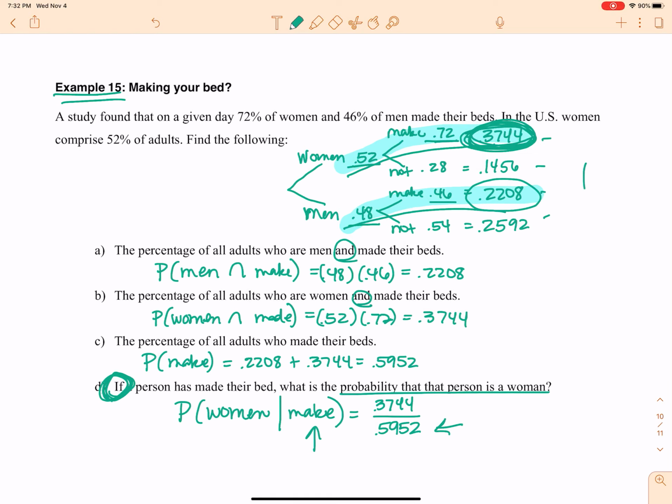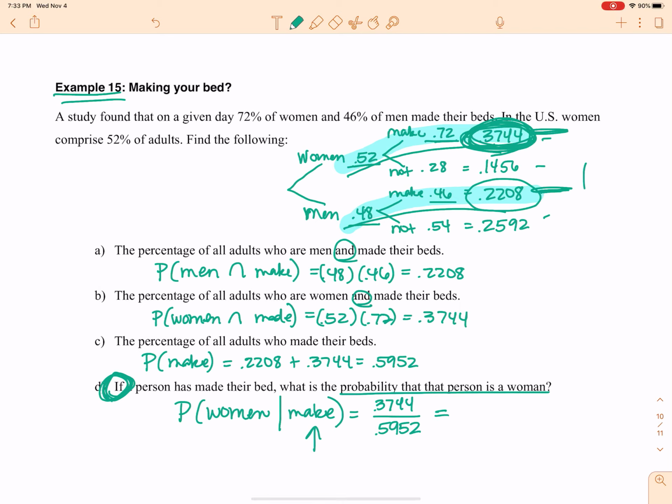Remember, I told you that when you're finding a conditional probability from a tree, the number in the numerator would come from the denominator. So it took this value and this value added together to create my denominator, and you'll notice that now this value is in the numerator. It makes sense when you think about it, because conditional probability means a part of something out of another part. So hopefully that makes perfect sense to you.